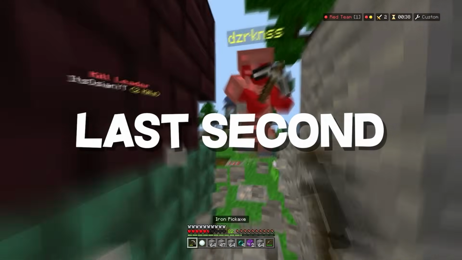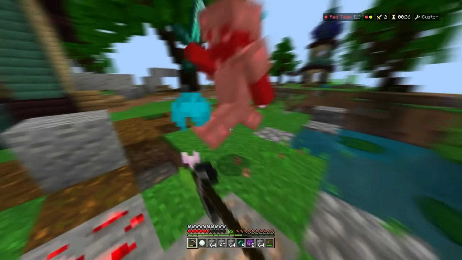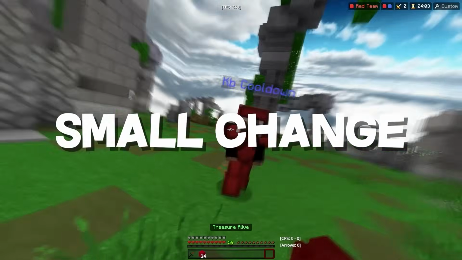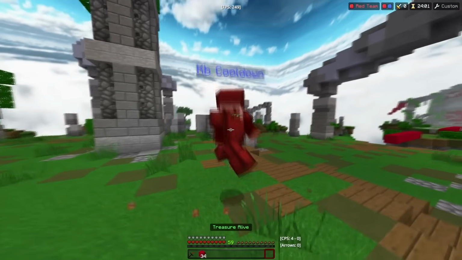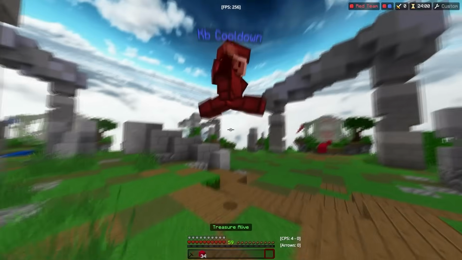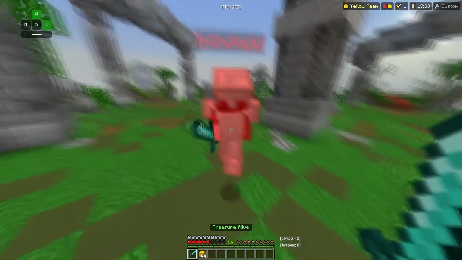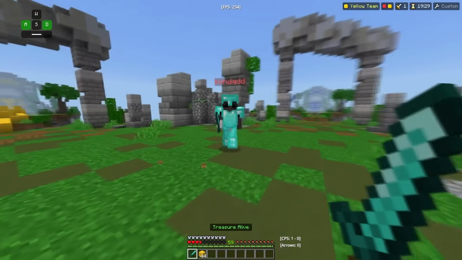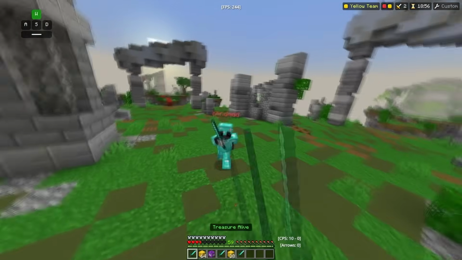Last second. Strafe in at a 45-degree angle, then change the direction right before getting hit. Small change. Strafe one way, and then switch just for a split second mid-strafe, then switch back. Switcher. Quickly changing directions. This can really throw people off, but don't do it too fast. The sudden change briefly kills your momentum.